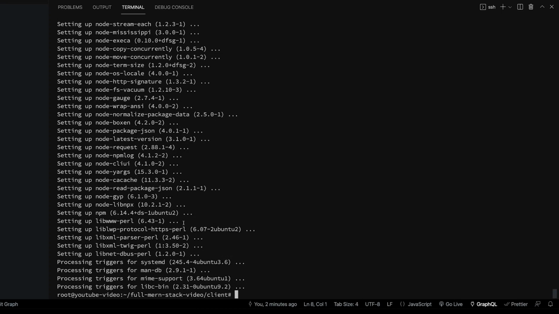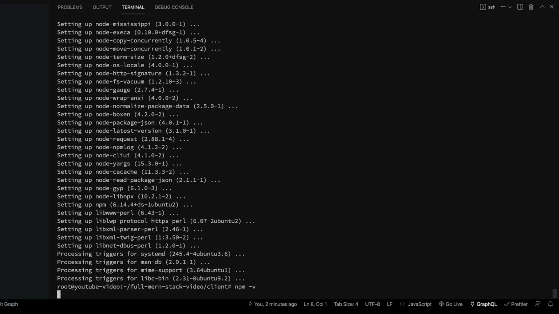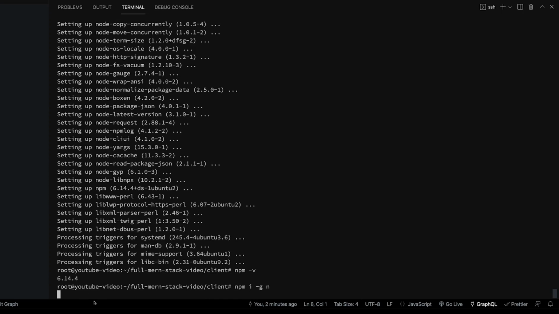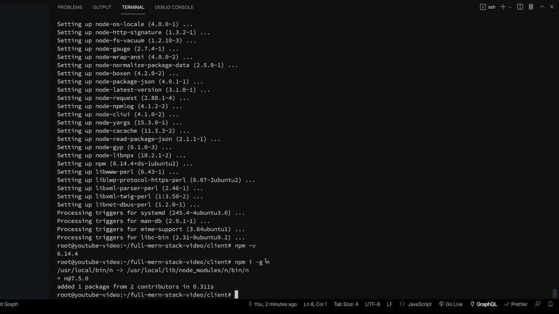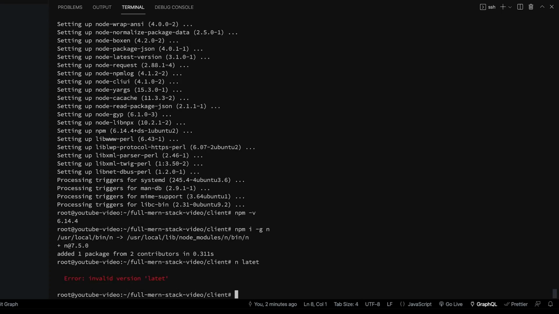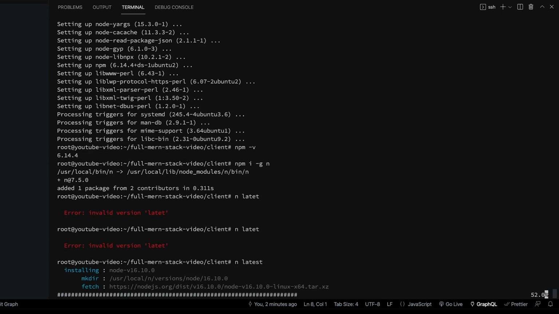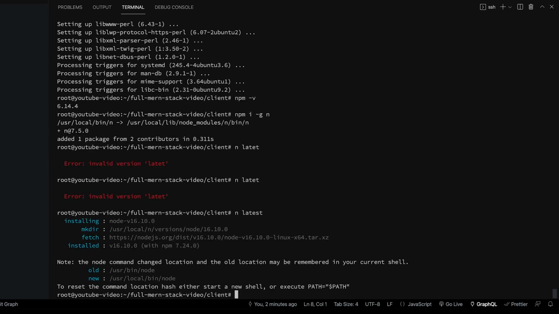All right, so once this is installed, what you will be able to see is that you have npm installed, but they have updated it. Earlier, it used to be version 3 or something, but it's still older. So what you need to do next is npm install global n, which is the Node version manager right here. And then you just say n latest, as far as I remember. N latest. There you go. So it's just gonna install node 16, which is the latest node for now.